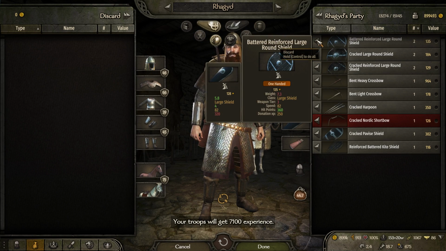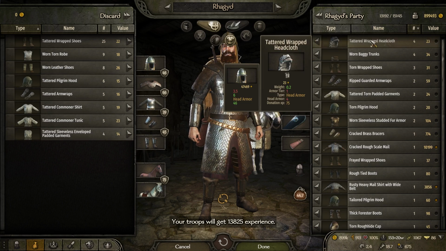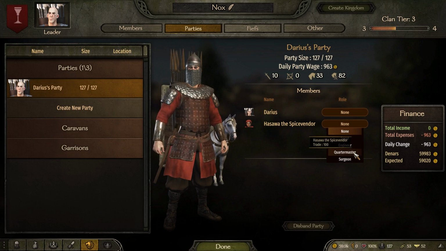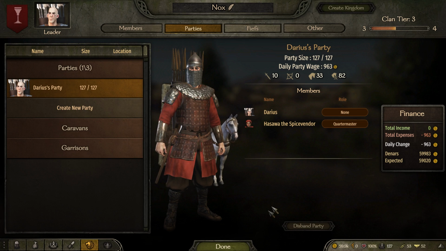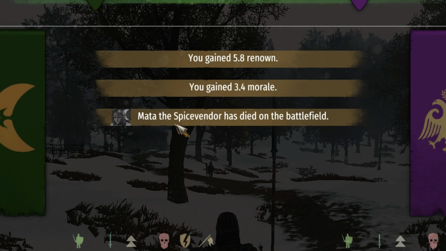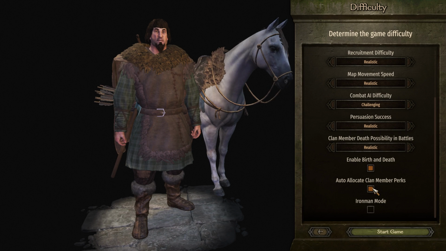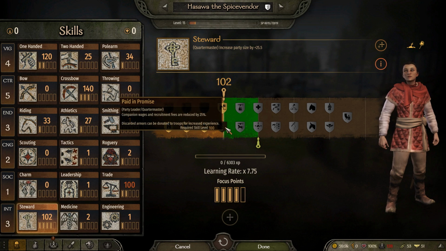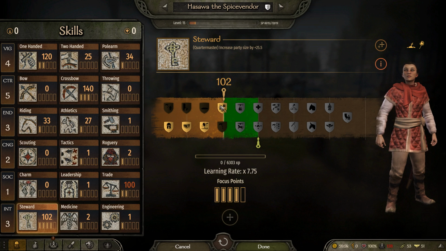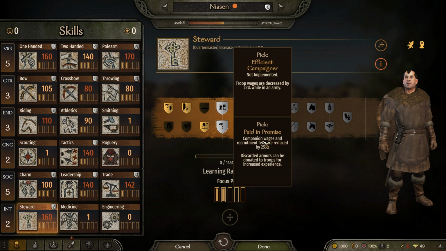Also, I don't think you need to unlock these perks on your main character if you don't want to waste your focus points on stewardship. I'm pretty sure having a companion take this role for you is good enough, but do make sure to not risk him or her on the battlefield, because if your steward dies, you'll have to train a replacement all over again. Oh, and make sure this option is disabled. If it isn't, your genius companion may take the other perks, which are useless in comparison. With this option disabled, you get to choose how your clanmates develop their skills.